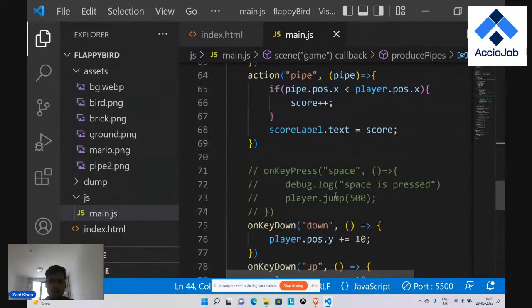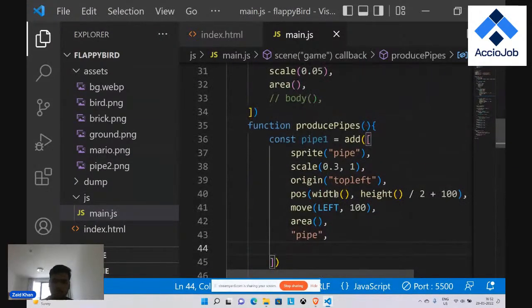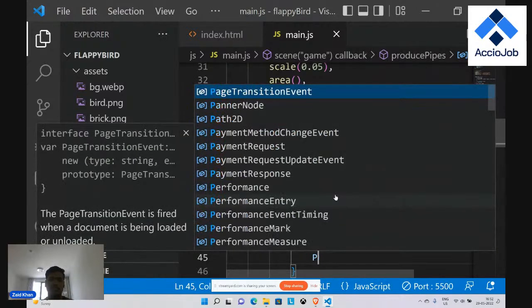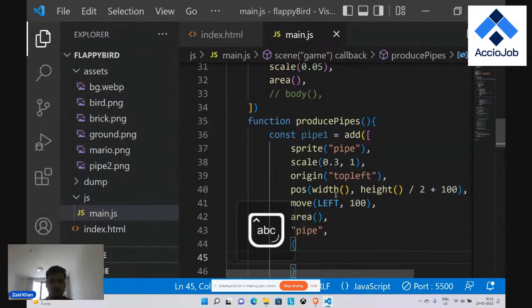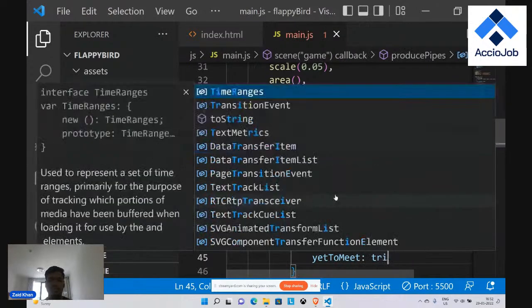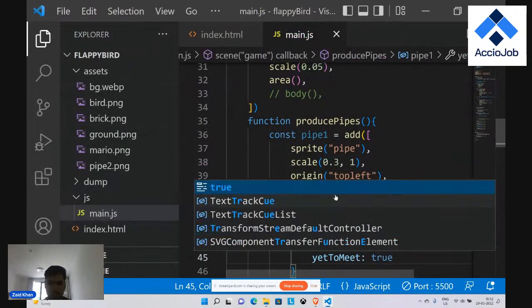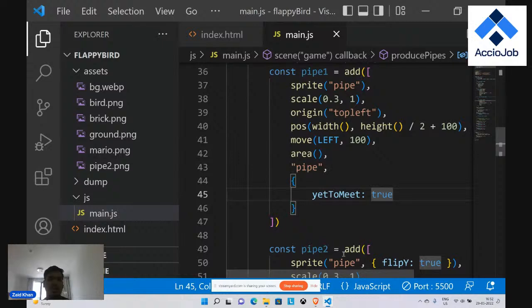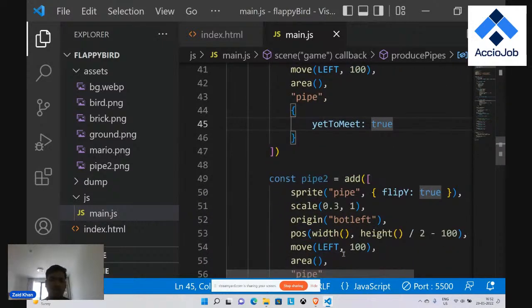What I'm going to add over here is a state, and the state can be anything. I'll call it get to meet, and I will say get to meet is true. So right now I have not met. As soon as the object is created, this particular pipe has not met the original owner.